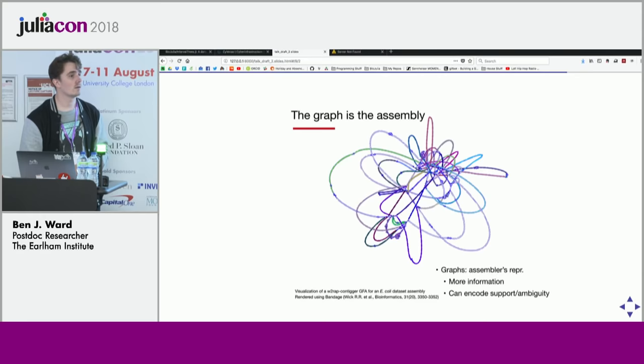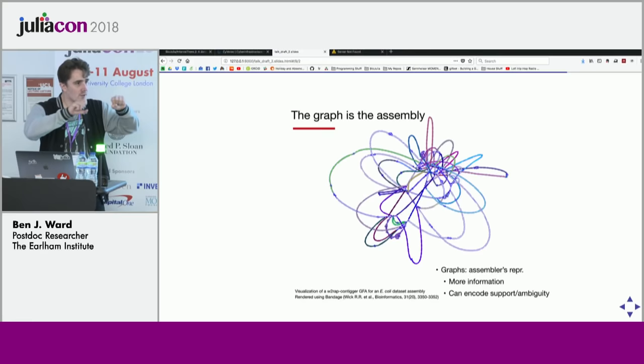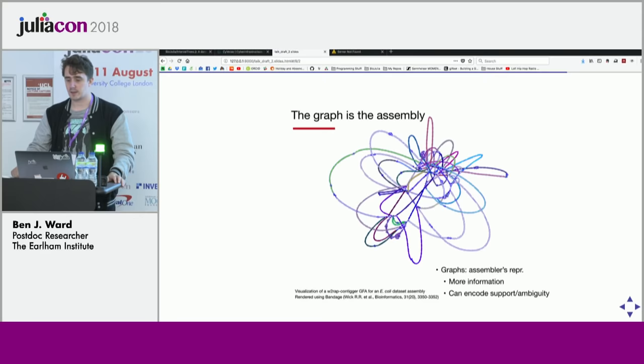And what it opens up is a whole interface. The layout algorithm is not especially great, especially with complex genomes, I can tell you, because you have to go in and drag and drop things and pull things apart. But it allows you to do loads of cool stuff like load in sequences and do a BLAST alignment search against the graph and that sort of thing. So we don't do that.